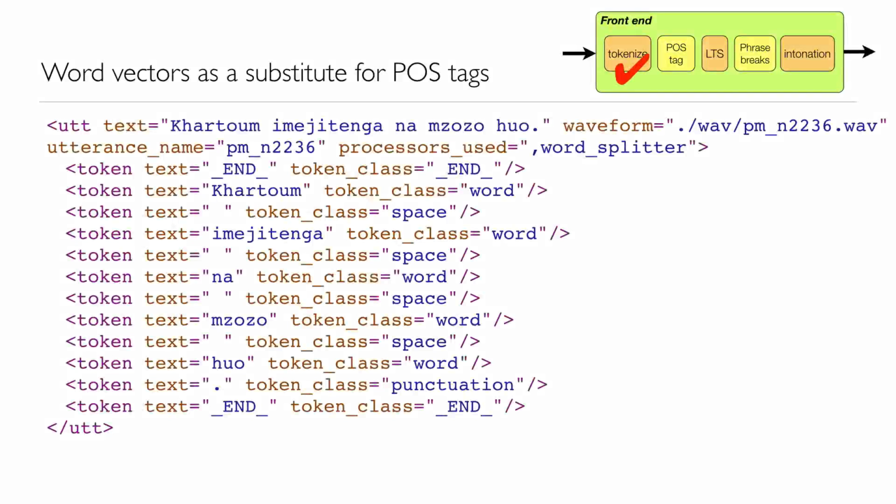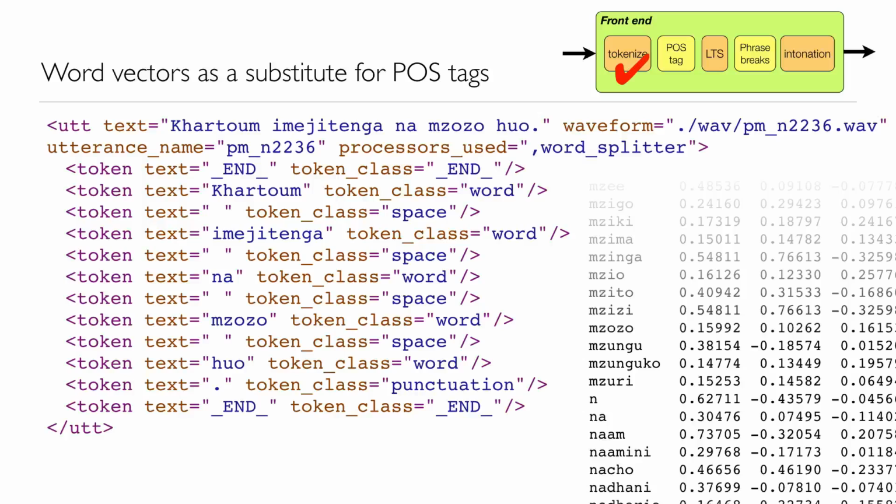So how do we integrate this information into a system? The matrix decomposition effectively gives us a lookup table. It looks a bit like this. When we see the word Nzozo, we can just look it up from this table and obtain a numerical representation of it. We might have it outside the XML, or we could put it in the XML directly. So these numbers, in some sense, replace part of speech categories.